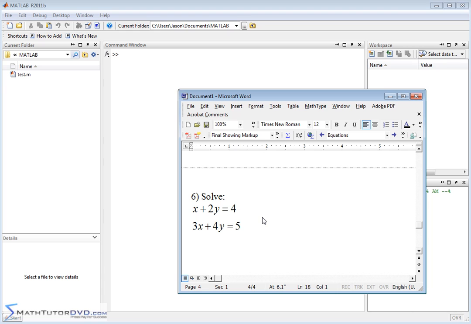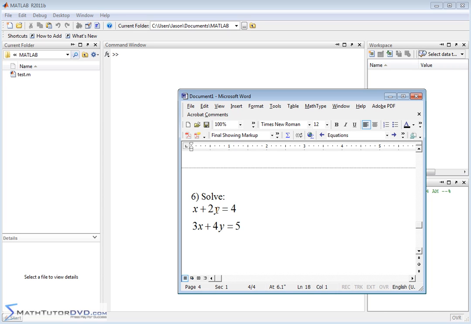By hand, you could do lots of things. You could substitute in and solve the variables. You could graph these and figure out where they intersect. You could do addition techniques. You can do lots of different things to actually solve this. In MATLAB, what we need to do is provide the equations to it in the form that it knows how to work with. And fundamentally, MATLAB is a matrix animal, like I've always said. So we're really going to use matrix methods to solve this.